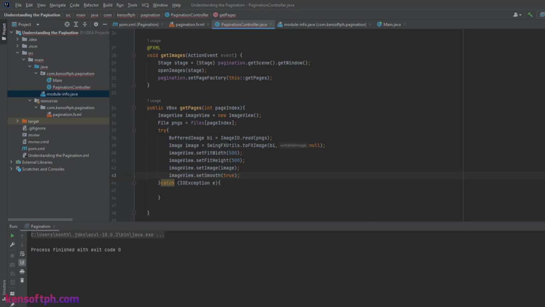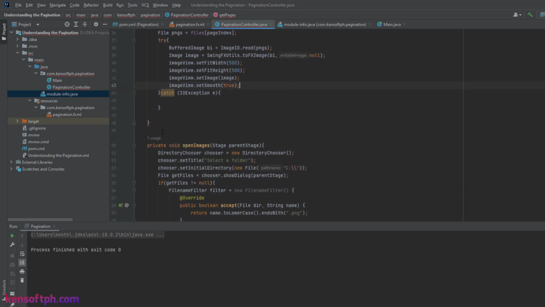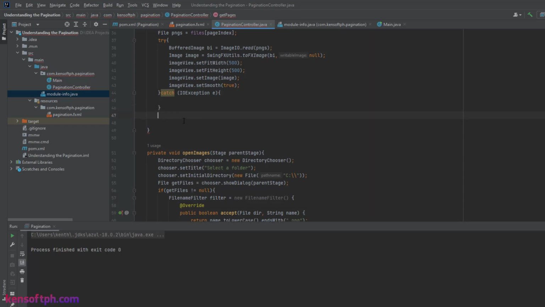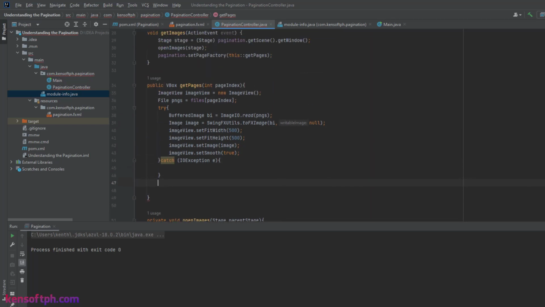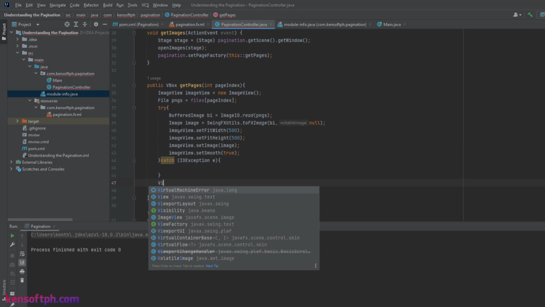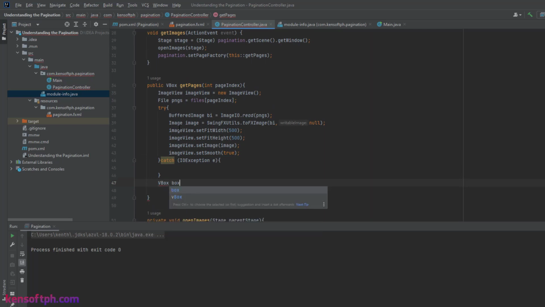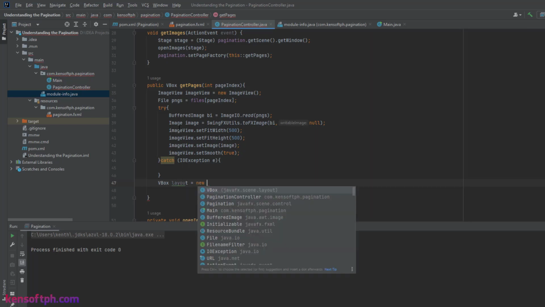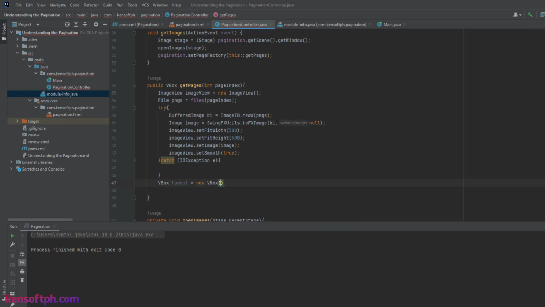All right, and I'm going to make another VBox here, VBox layout equals new VBox, passing the imageView, and return layout.